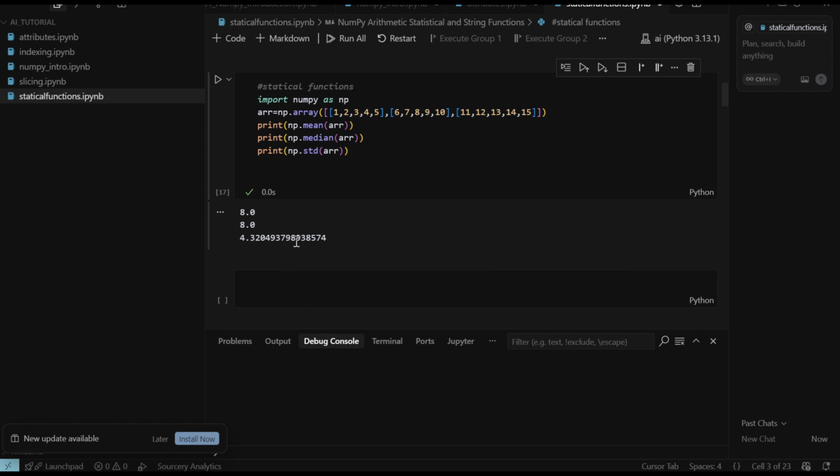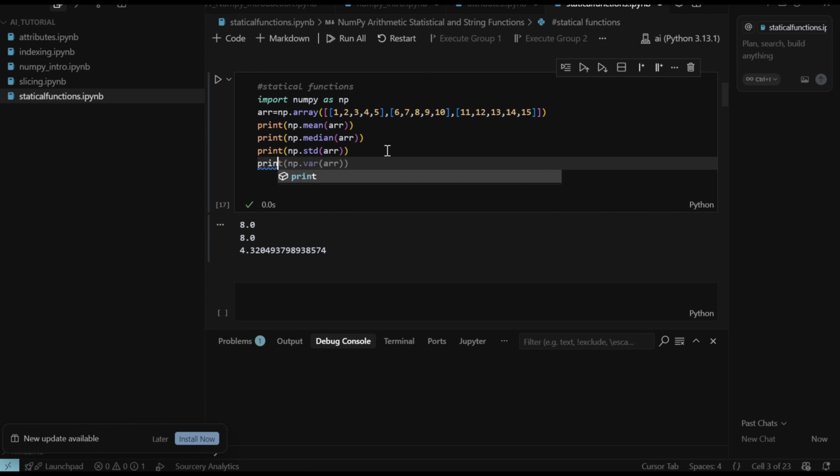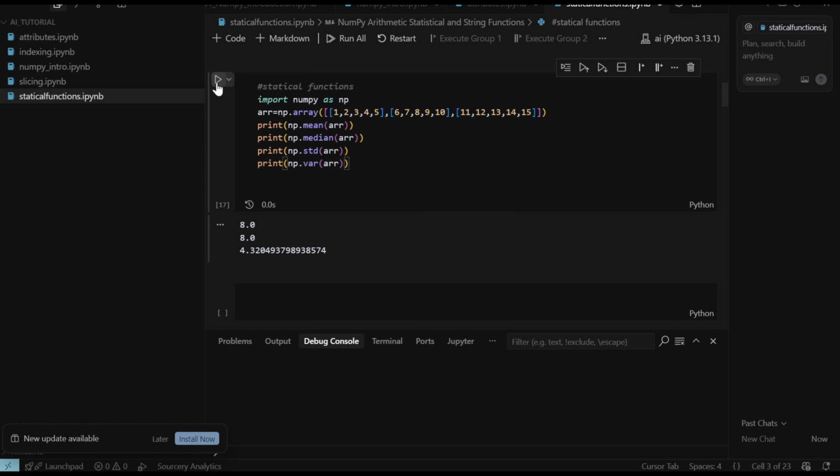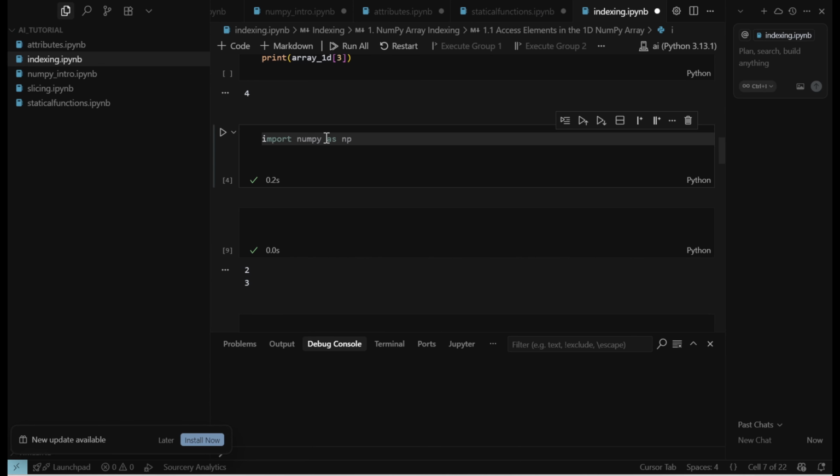For the median, NumPy provides np.median. This function automatically sorts the values internally and picks the middle one. If there are two middle values, it averages them. This gives you a clean, accurate center point of the dataset. When it comes to the mode, NumPy doesn't have a direct function, but we usually use SciPy's stats.mode to find the value that appears most often. NumPy can still help us count occurrences using np.unique if needed.